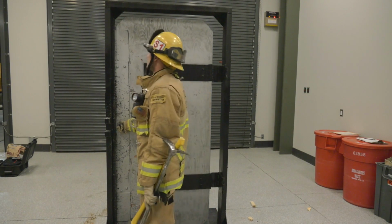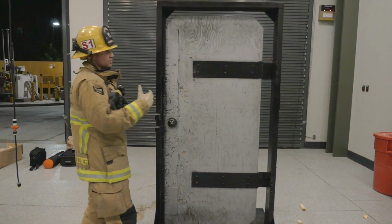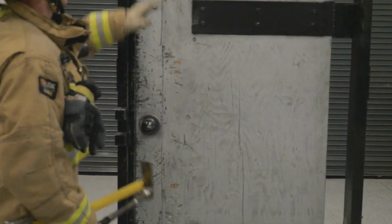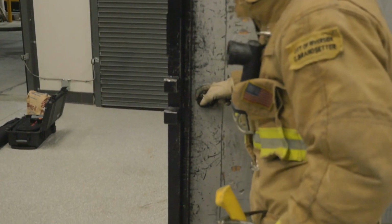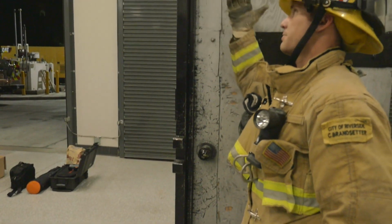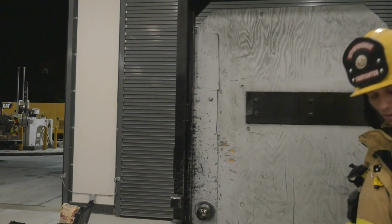So trying it, nothing. I can assess the play in the door to see if there's more than one locking mechanism or where I'm going to have the most flex in the door. To do that, I can either be pressing on the top or pressing on the bottom. So I'm pressing with my boot. Hardly getting anything. Same thing, I don't have anything up top to really use. So I'm going to have to gap the door manually.